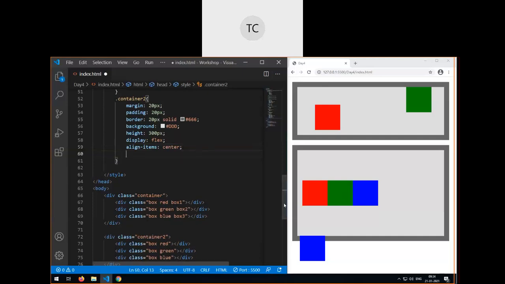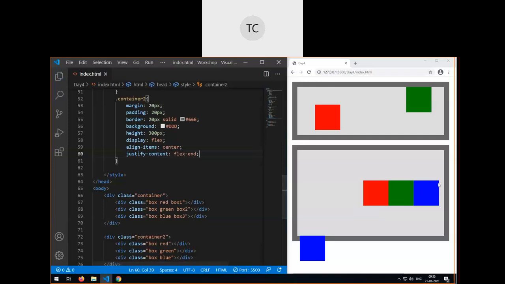And by default, left alignment is there. So there is justify content, okay, a CSS property which you can use. Flex start is the same by default alignment on the left side. So if you want it to be on the right side, then there is a flex end value. Then it goes on the right side.